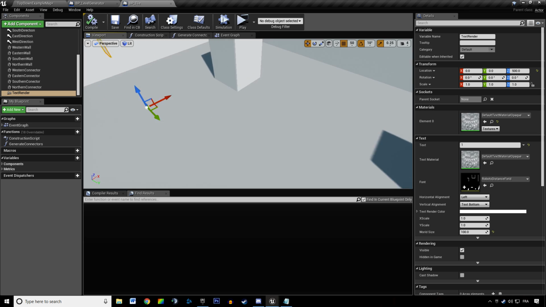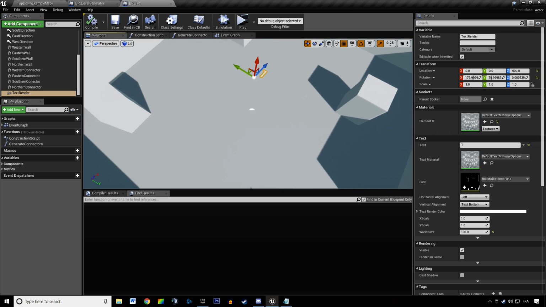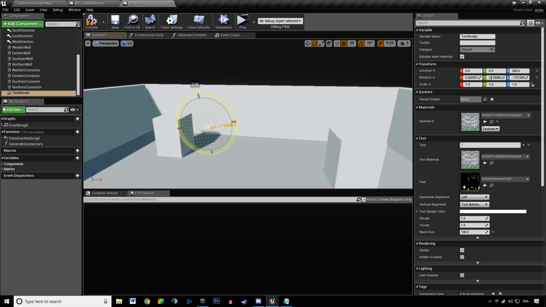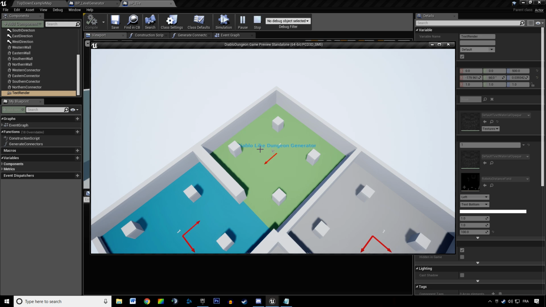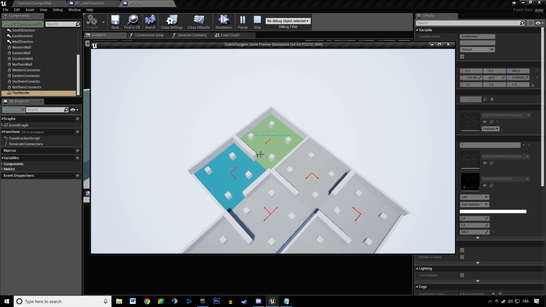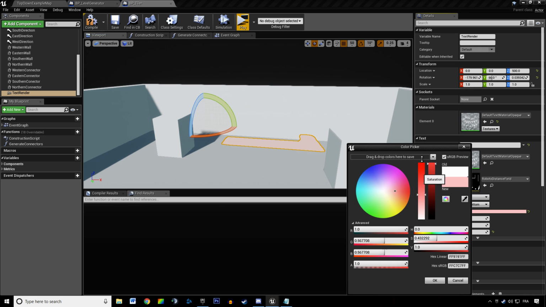Let's rotate that towards our game camera, like this. I mean, like this. And let's make sure we can see that from afar by hitting play. Let's make that way bigger, and let's make that red or something like that.